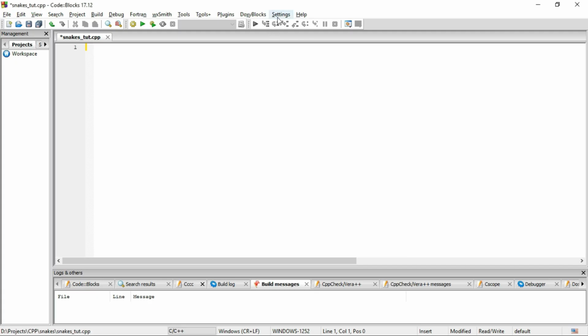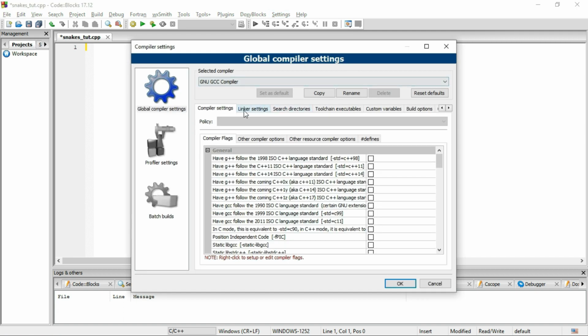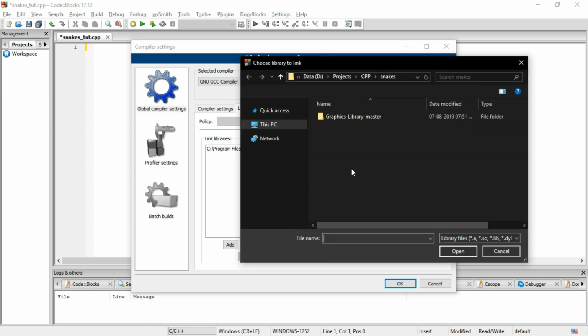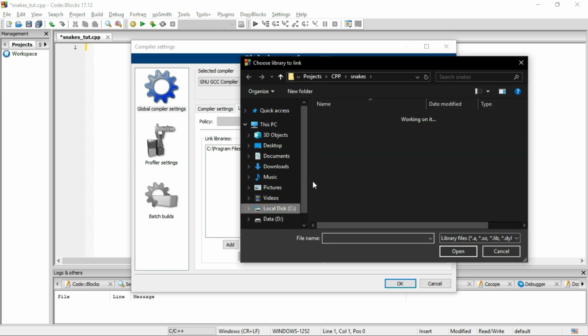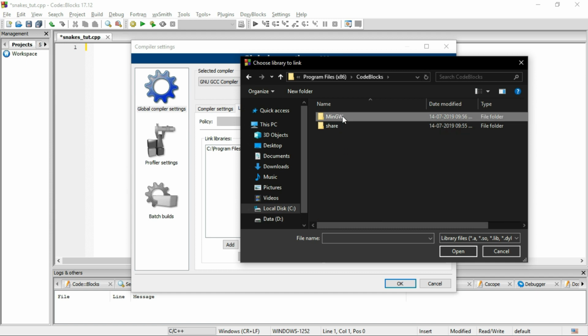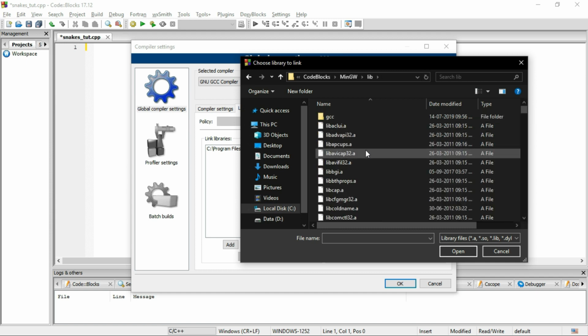Now in CodeBlocks, go to settings, compiler, the linker settings, and this will be blank for you. You have to click add. Now open the dialog box, go back to your CodeBlocks folder and go to the lib folder.